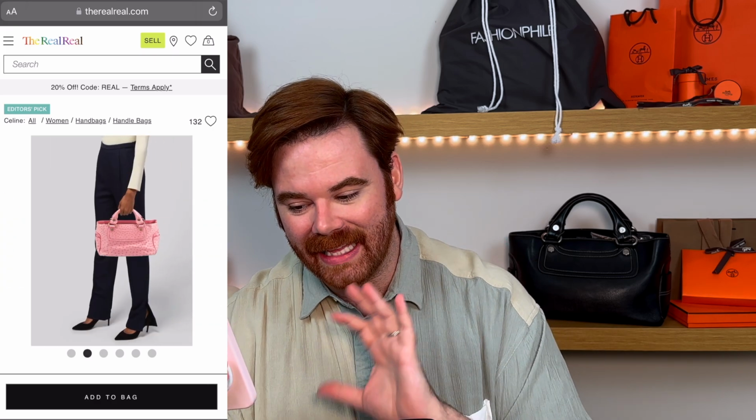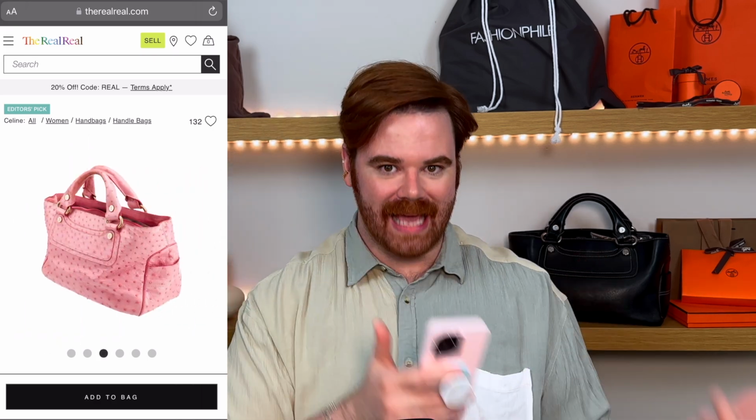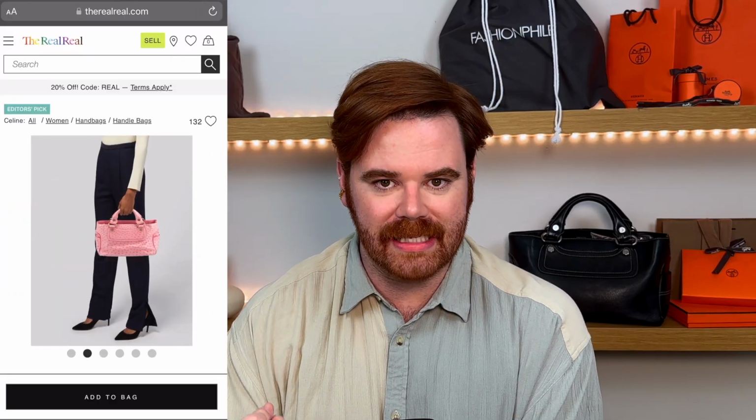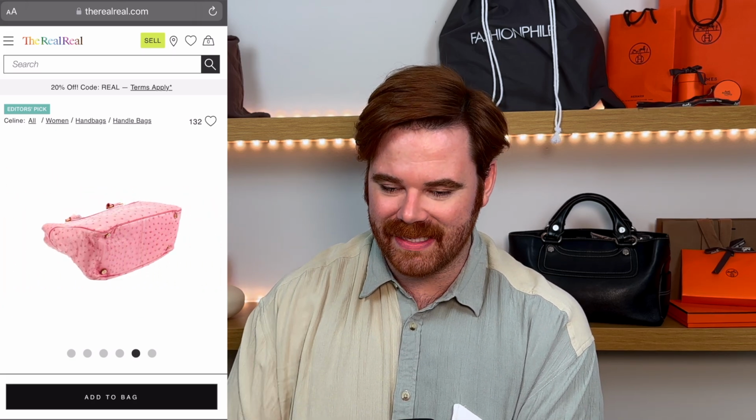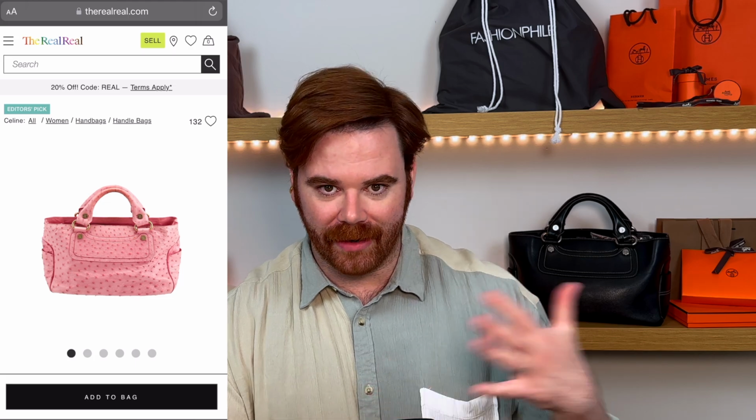One more Boogie bag that I want to put on your radar, bring to your attention if you will, is the Boogie in ostrich. Now this one's currently in a very cute pastel pink, and with the exotic Celine Boogies, you actually get feet on the bottom. They're leather lined. Now the dust bags for these bags were incredibly special. Rather than this era Michael Kors dust bag, you're gonna get a beautiful jersey dust bag with that Celine metal logo on the front. It is very understated, very chic, very upscale, and sadly enough, or for us collectors, the good news is these often sell for less than $1,000, and depending on the colorway, The RealReal had a lime green Celine Boogie in the ostrich with the special dust bag for $525.